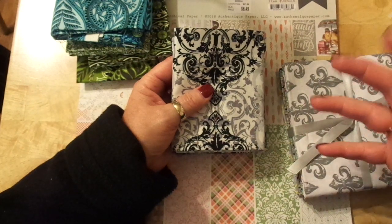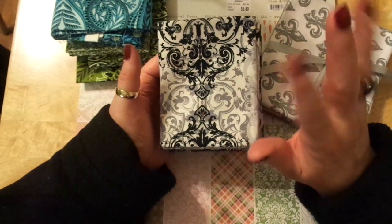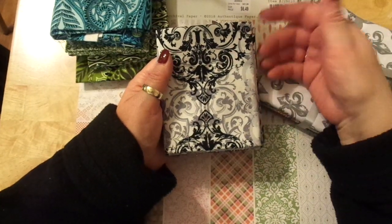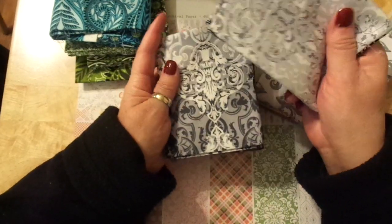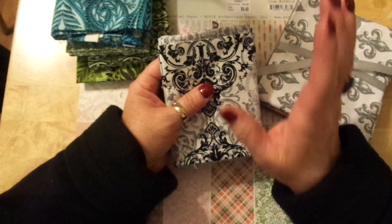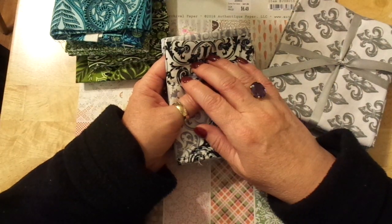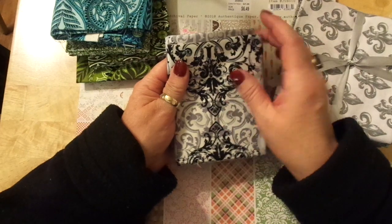They're what keep me going and help me to be creative. I've loved the journaling I've been doing. I've loved all the Diane Reevesley, all the messy, artsy, fartsy, good stuff. But I really want to get back to making my own albums, my own journals, my own things. So I picked up some of these, and I'm absolutely loving it. There's a gal here on YouTube, Gail, and I cannot think of her last name, and I absolutely adore the albums that she makes. I'm going to go back to altering books and all that fun stuff that I used to do.